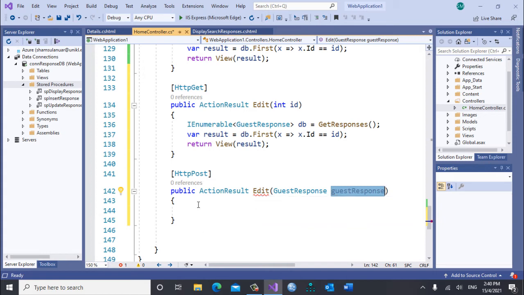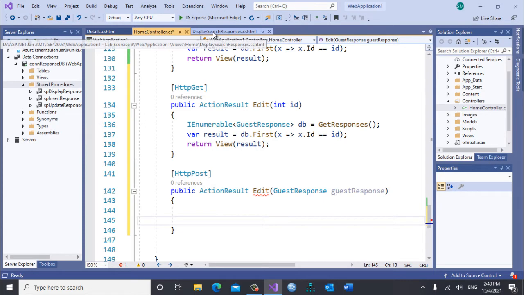Now this is still an error because we have not finished typing it. Here it will not return a view, but once we have completed the editing, it will return back to the display search response view.